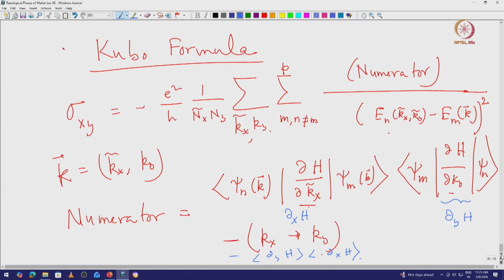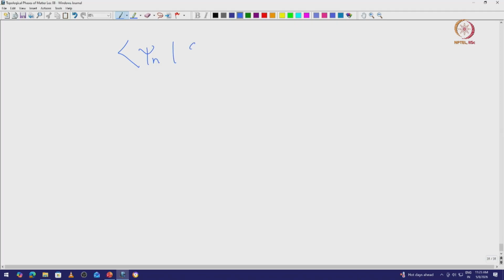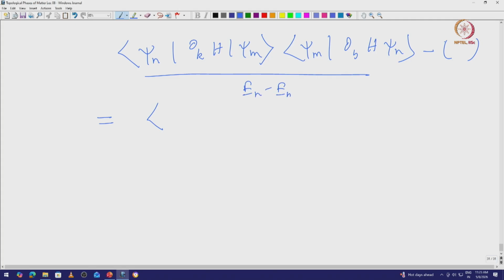We will do this more carefully in the next chapter, but what one can do is that this sort of term and the other one can be converted into something, and there is a denominator with energy, with the Feynman-Hellmann theorem, in which the derivative of the Hamiltonian, by using the time-dependent Schrödinger equation, we can convert into the derivative on the state.